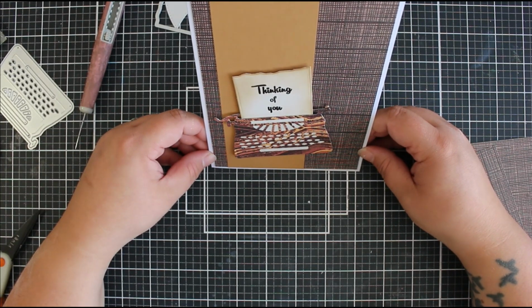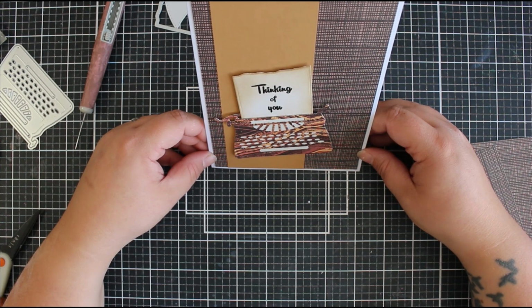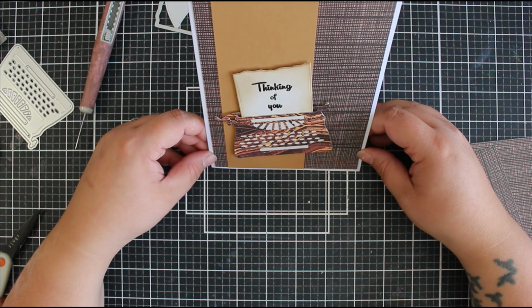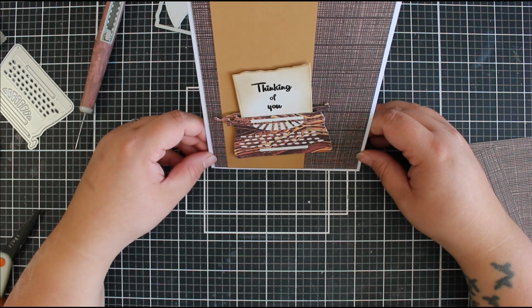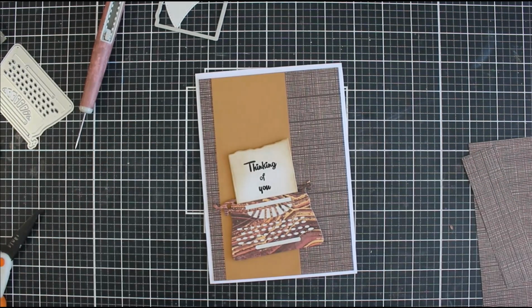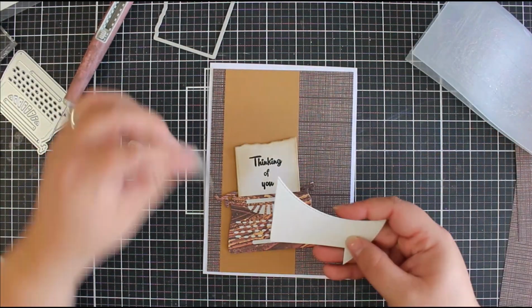You can see here we've got patterned paper with that strip, and then we have that element in the middle. Let me know in the comment section down below if that's something you might be interested in, maybe as a particular video, where we can look at templates and use that same template with lots of different products so you can see how that works. Let me know and we can create some videos doing that. Yeah, that would be a really good little card series that we could work on.